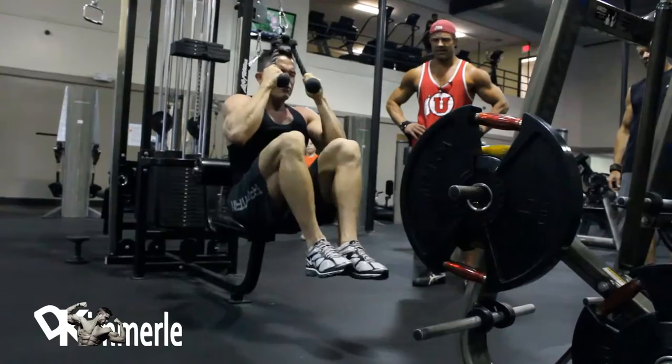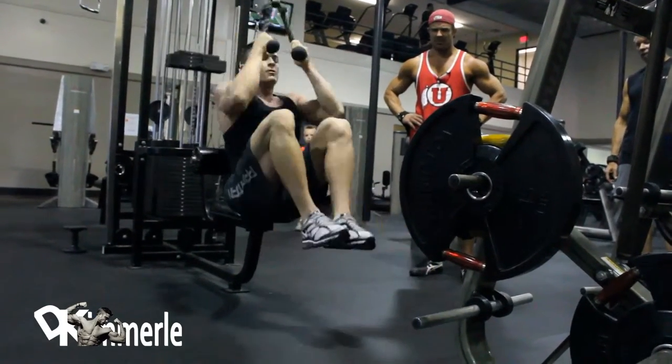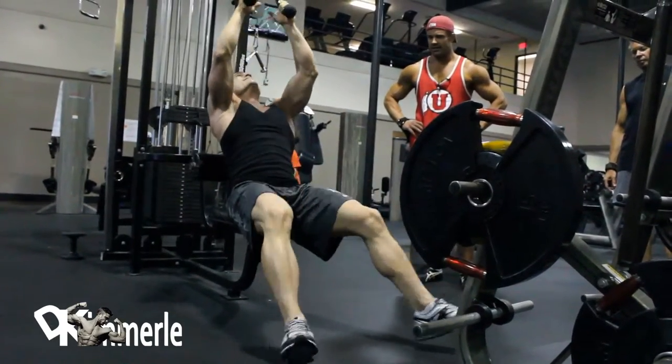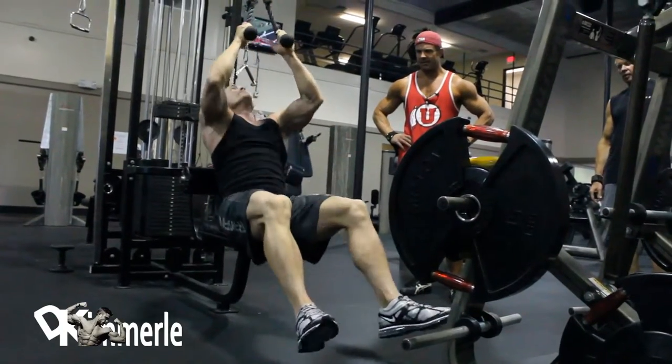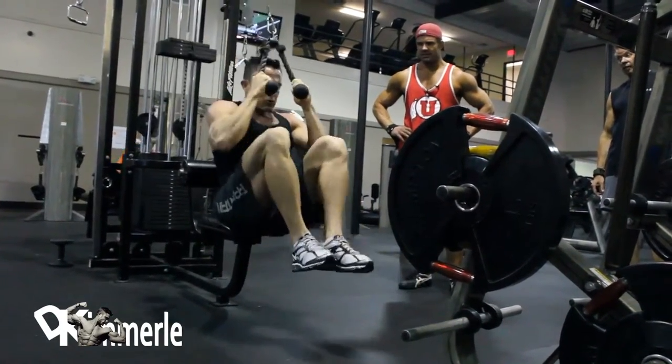And on top of that, the advanced game is he's trying to win a competition, which means not only does he have to endure it, he has to expect it, appreciate it, and ensure that he can stay in that zone — in that pain threshold — as long as he can. Especially if he's going to invest $1,000 to fly back east and stand on this stage.